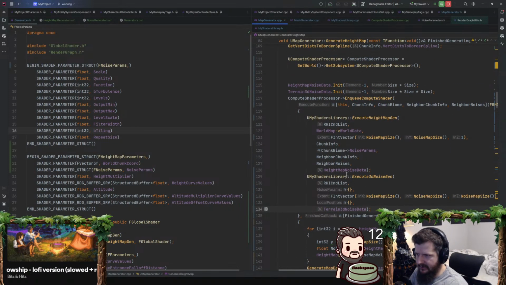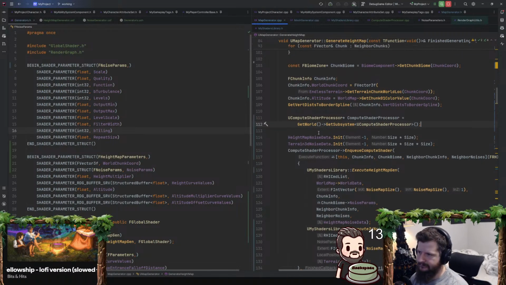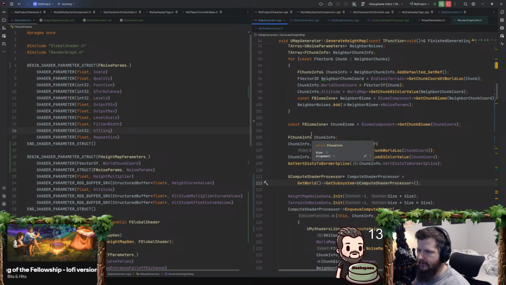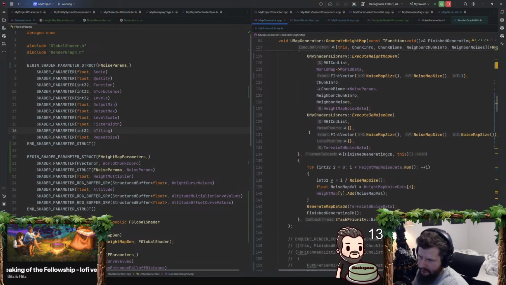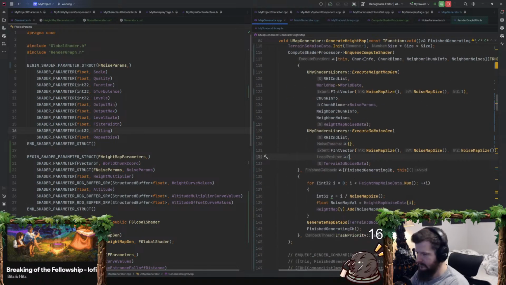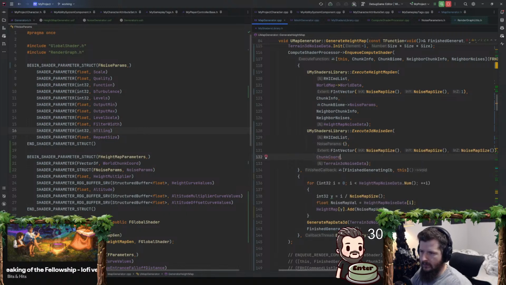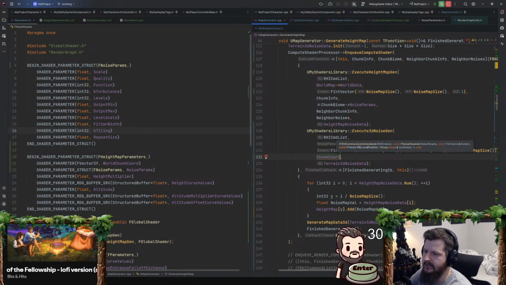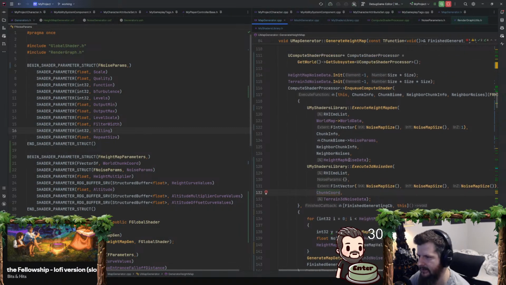Local position, I should know what that is. Local position is essentially the world chunk coordinate divided by scale, I think. Or in other words, the local chunk coordinate times... it's a vector 2. Oh, I'm gonna have to do the 3D height map stuff as well. Oh, that's gonna be a doozy. That refactor is gonna be massive.